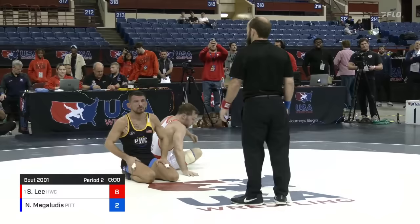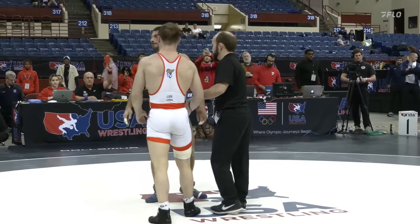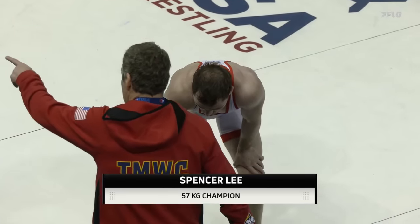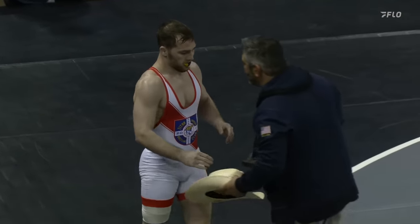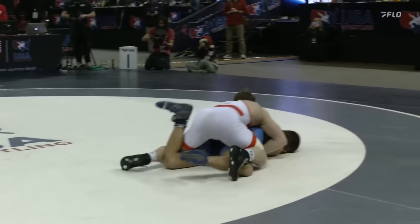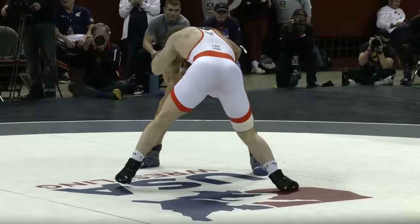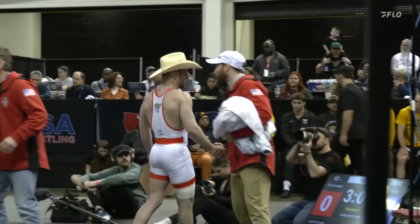That high crotch extends the entire final minute of the second period. You said the word methodical — and that's what was going through my mind throughout. Spencer Lee, so fast to the leg, and then it just looked like slowly solving the puzzle. Trying to get the takedown, at a certain point he realized he didn't need it — he could ride it out for the stalemate. Spencer Lee wins the Bill Farrell, now wins Senior Nationals. Great performance for Spencer Lee. He's going to get another cowboy hat. High crotch is so fast, and he ends up winning 6-2 final. There he goes for his cowboy hat — fitting here in Fort Worth, Texas.